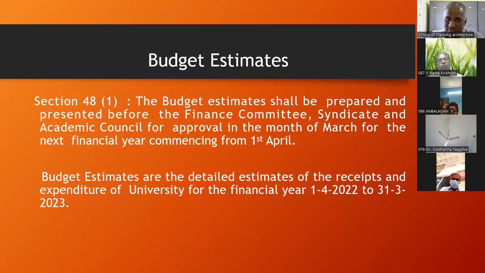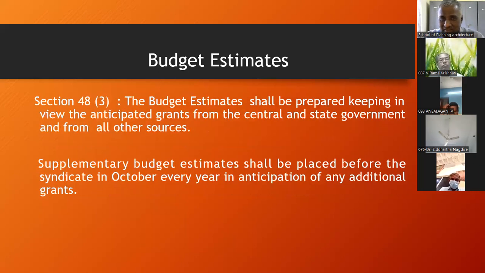Next year, what is your estimate? Budget estimates should be prepared in anticipation of the grant. How much grant are you receiving from the government? How do you estimate this? You have to send the proposals to the government in advance, maybe a research proposal, building proposal, or a proposal for sanctioning of posts, etc.